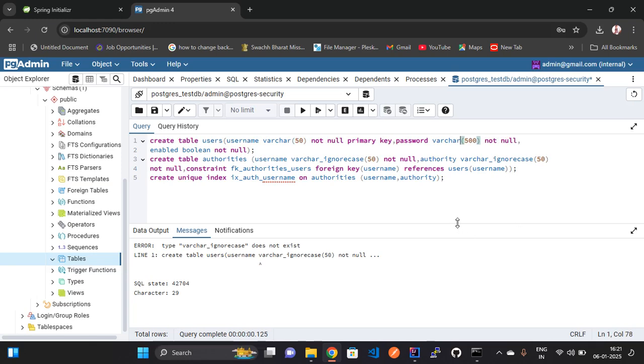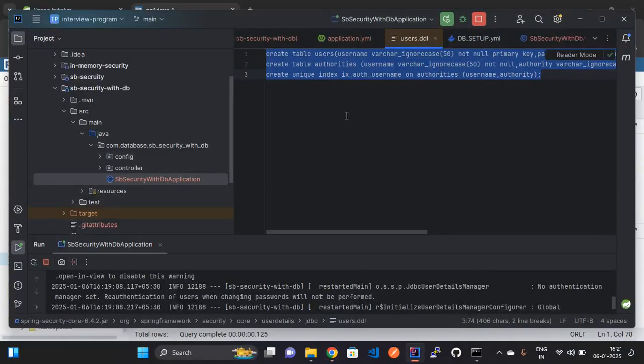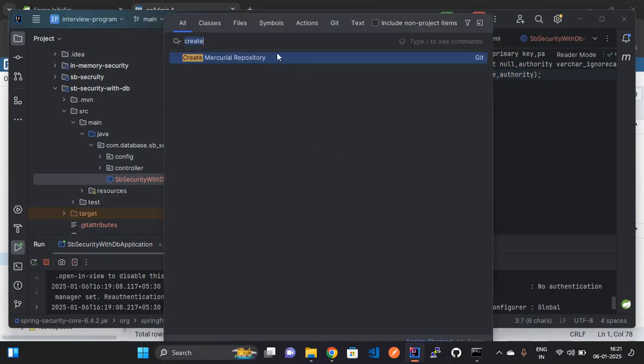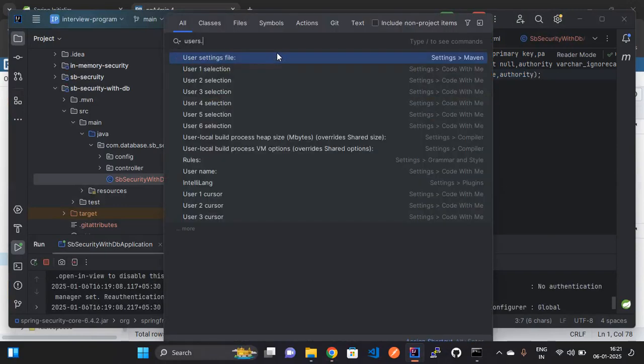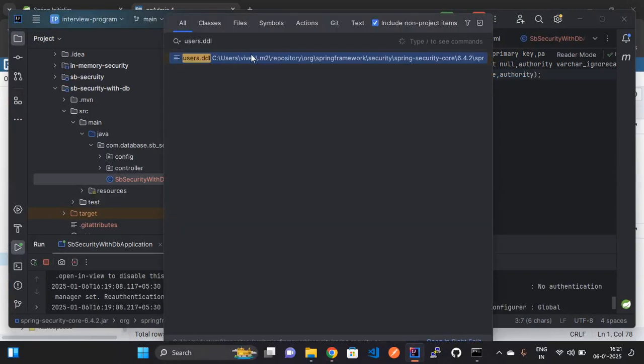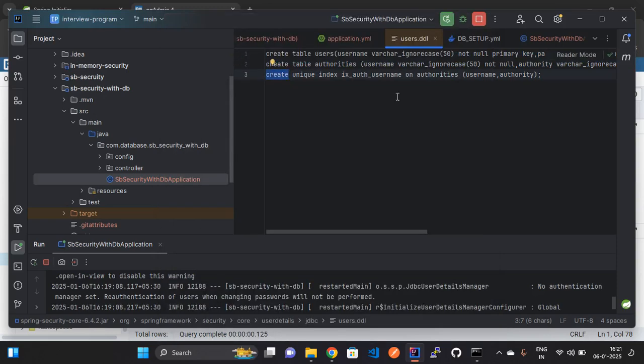I have copied these tables from the tables Spring Security internally manages. You can see I have just searched here users.ddl and gone to the Spring Security dependencies. Here you can see these tables are internally managed by Spring Boot Security.